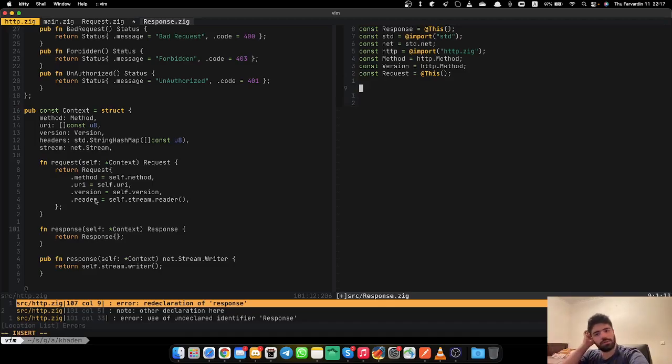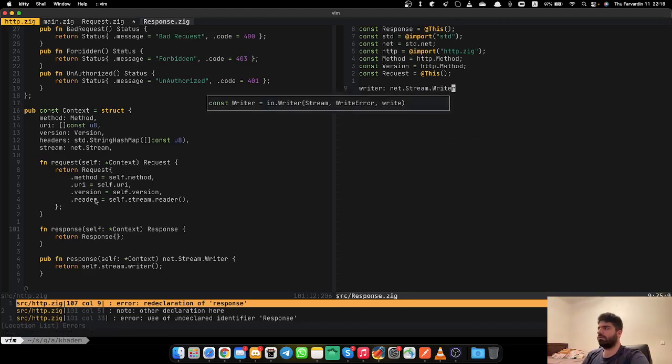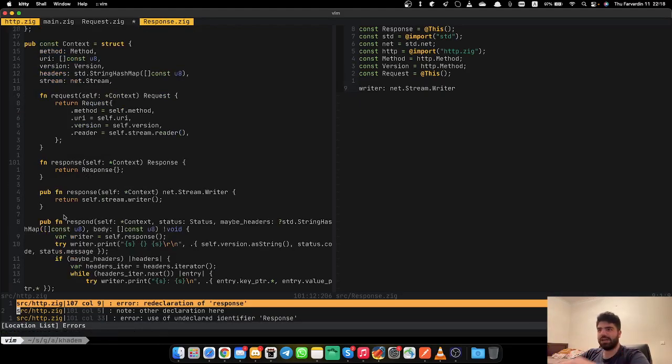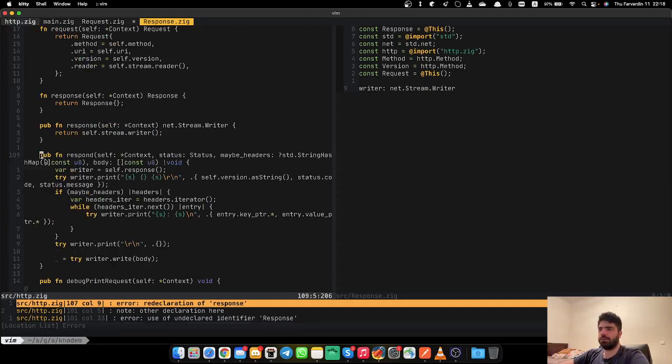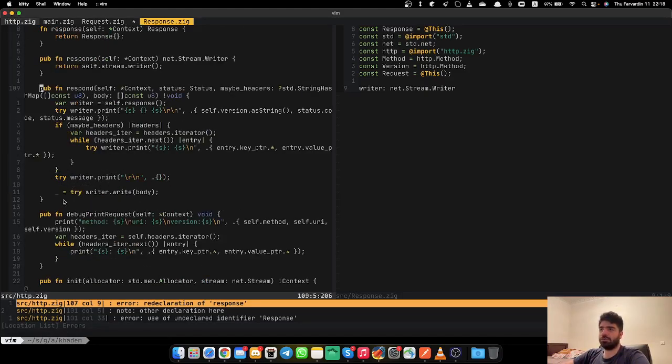So a response is basically a set of helper methods. It just needs the writer. So it's a net.stream.writer. Is that a type? Yes. But other than that, it's just some functions. So public function, I'm just going to use this function we have in here, respond, which does the actual.